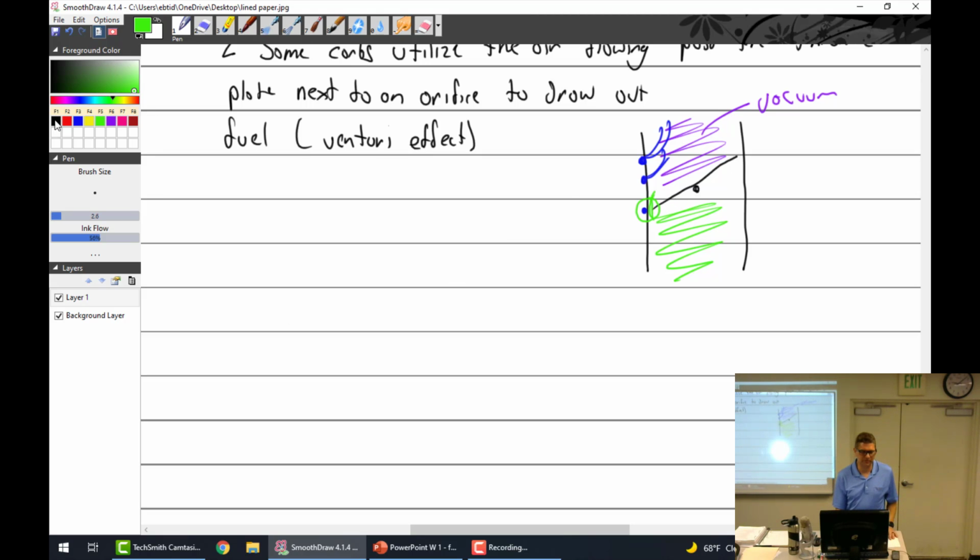True, for the vacuum to happen, velocity. Not really. No? Because if I sealed this all the way up, if I sealed it good, I'll use super glue and RTV and seal it, and those pistons start going, I'm going to have a massive vacuum up there because the piston's pulling back.